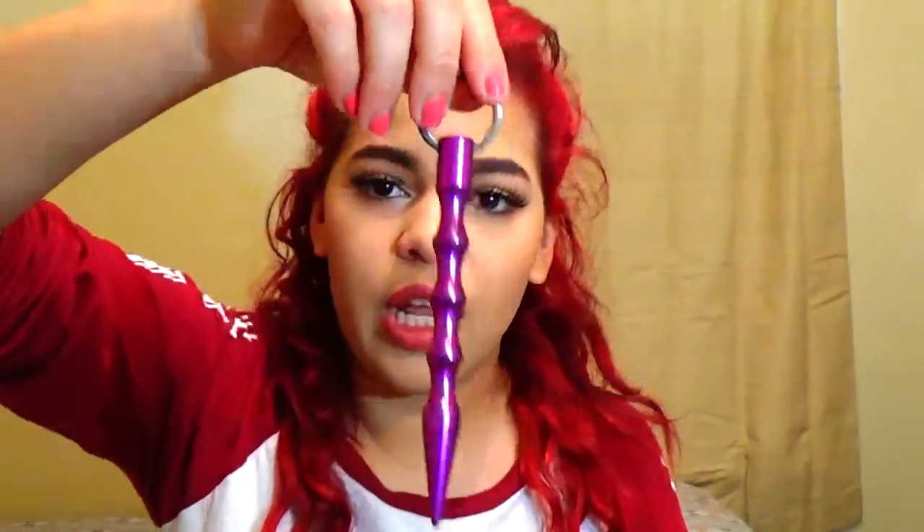The bag lining inside is black and white stripes. In the middle pocket I have two defense items. The first one — if someone is grabbing you from behind and you can feel their neck, you can jab with this. The pointy part is actually round so you won't kill anyone, but you can get away. It's a really pretty color and I bought it for ten dollars at a gun show.